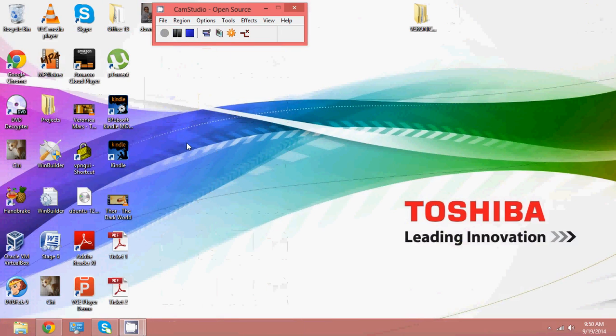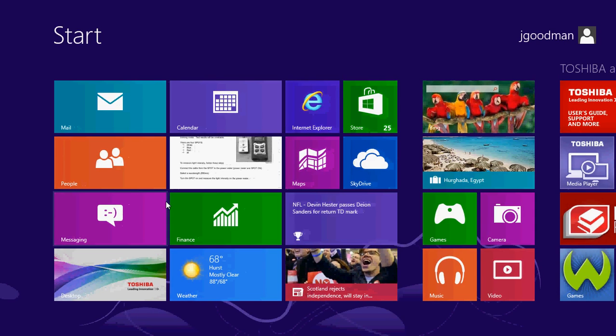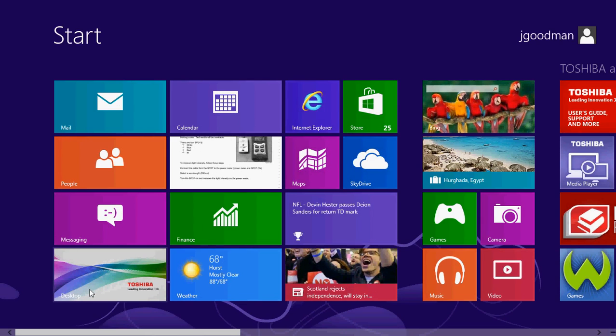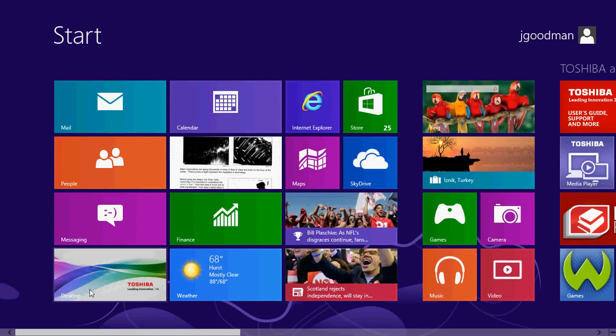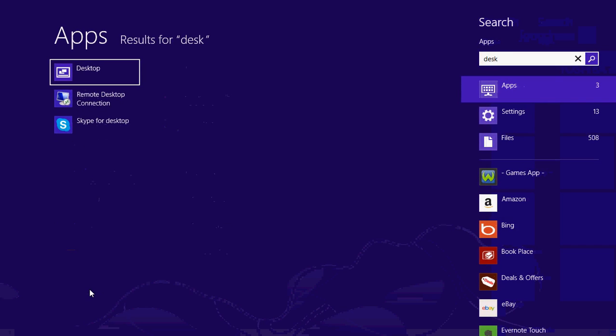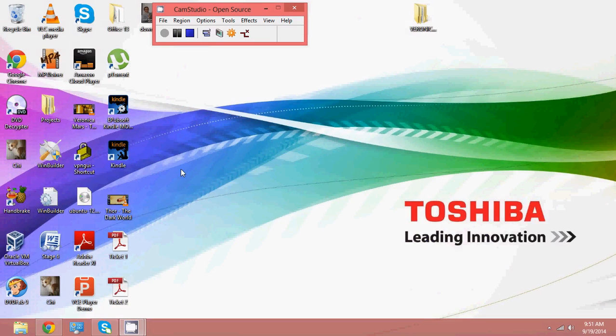So another customization I may want to make is to create what we call a custom shortcut. You can see we've already got some shortcuts in here from things that I've done on my system, but we'll go ahead and walk you guys through the process as well. So starting from what the book says, we're going to make sure we get to the desktop app. Now I have it pinned down here already, but just to show you guys the search features once again, I'm just going to start typing in desk and go ahead and click desktop. Takes us back to right where we were.